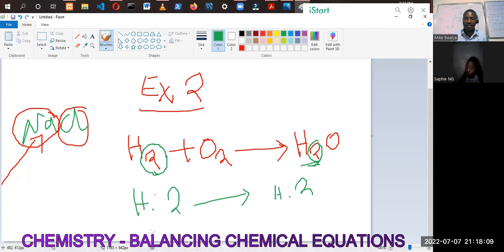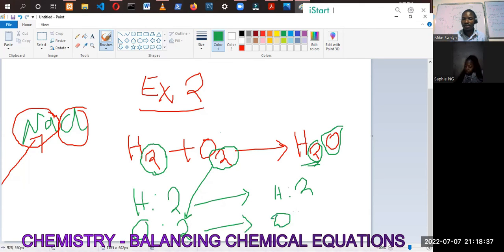Okay, and then now let's move on to oxygen. So oxygen, there is 2. So oxygen has got 2 on the left part, this part. Okay. So this is the 2. Now on the right part, the O there, just the O, it is just 1. So this one will be oxygen on the right. This is just 1.